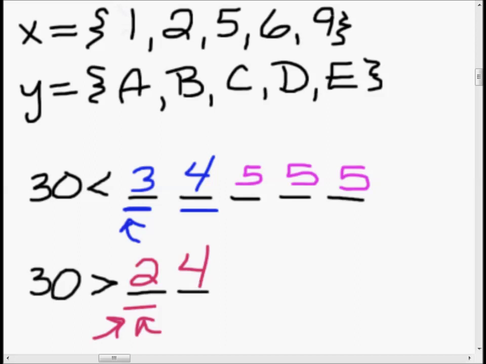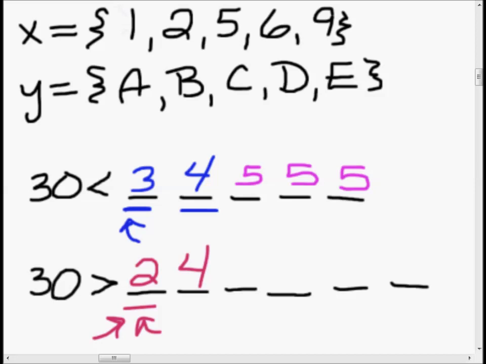So here, if it's less than 30, that means we've got 4 distinct things from Y. And so I made 4 slots. That's what you do. You make your slots, and that tells you, okay, I made a slot, that means something's got to go in here. And so we're going to go green, and these are distinct, and that's a really important word. When you see in order or distinct, that means it's not like a vending machine where when you get a candy bar, another candy bar moves forward.